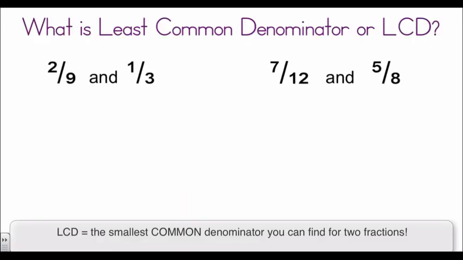So what is least common denominator, or LCD? This is very similar to least common multiple, except we're just looking at the denominators of fractions. So I'm just looking at, in these two fractions, 9 and 3. What I'm going to do is list out the multiples of 9 and list out the multiples of 3 until I find the least common multiple, and that's going to become my least common denominator. In other words, it's the smallest denominator that we could put in these fractions that these two numbers have in common.